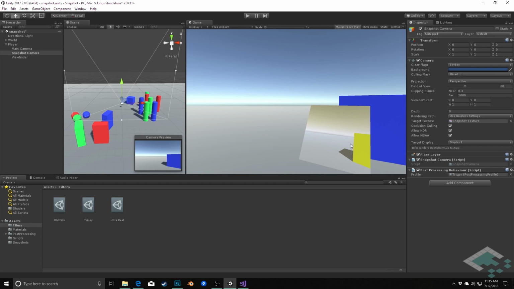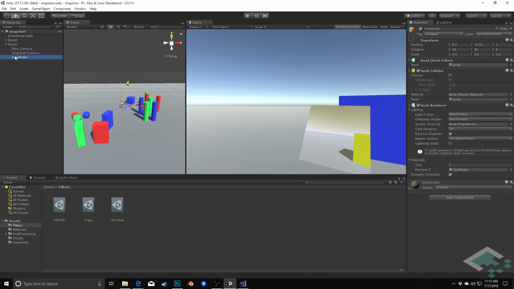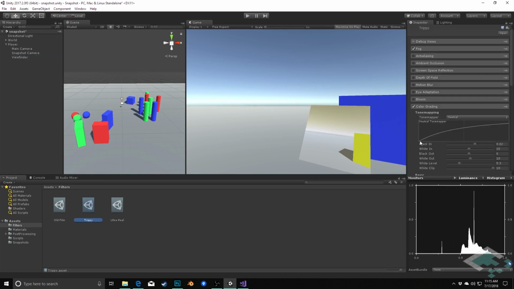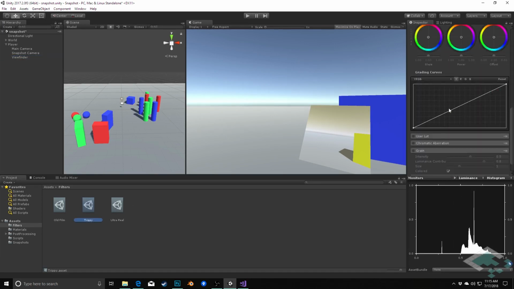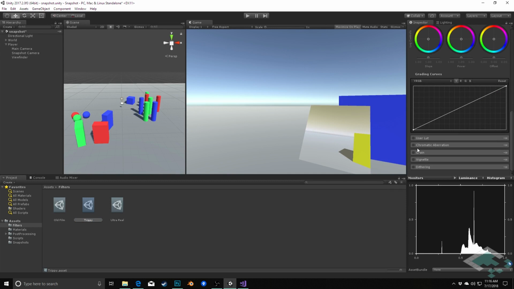And we see with that hue shift 180, it basically changes every color to its opposite on the color wheel. So the blue here becomes a bright yellow. The sky likewise is getting a yellow tint there. The other thing I wanted to do for this trippy was go to the chromatic aberration. I'm going to check that one off, and I'm going to turn the intensity all the way up to 1. We see it starts to create this kind of a bleeding of color there.